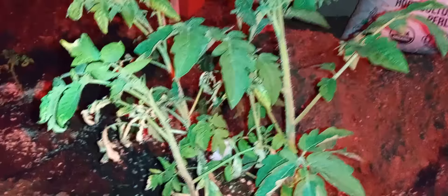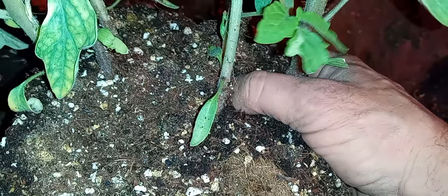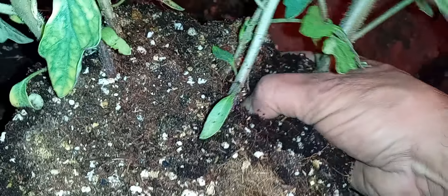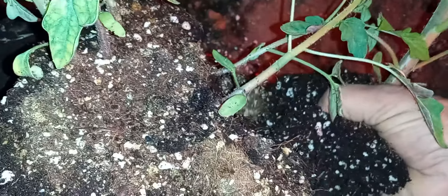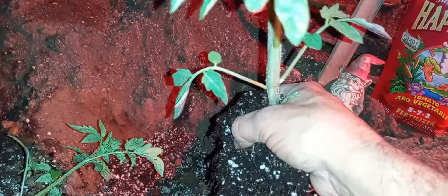Now we've got our tomato plants, so we'll just do a quick one on this because you guys have already seen me do this several times. For those that haven't, you can go check out the other videos. What we're going to do is reach down here — see where the stems are, how they're kind of separated — I'm just going to put my hand firmly around it, take my thumb and push down behind it, and just pull right out like this and kind of jiggle. There we go. Pretty nice for five, six weeks.